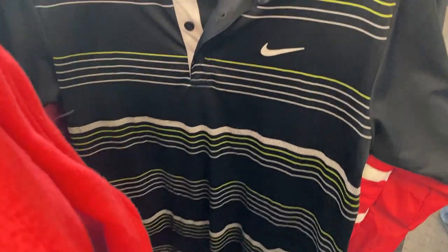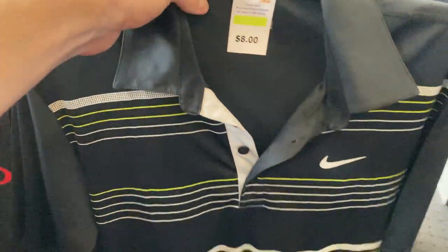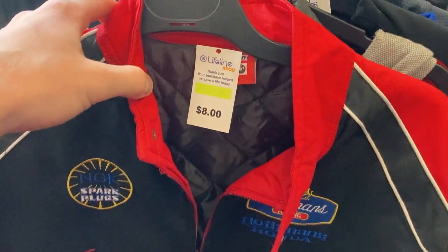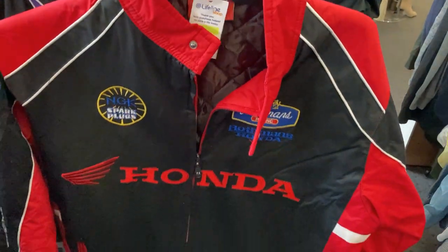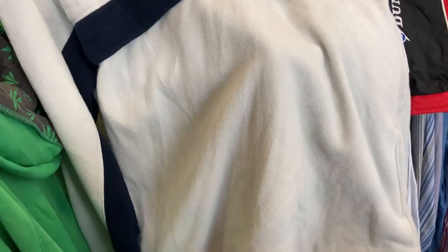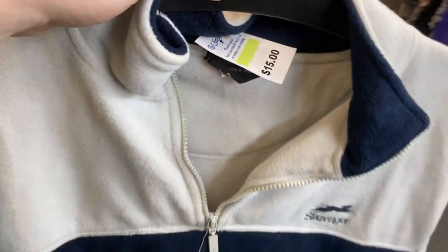The first item I found is this Nike polo shirt for eight dollars — I reckon I can push this for twenty-nine ninety-nine on eBay, a very crispy piece. I've also found this Honda racing jacket, size medium, an eight-dollar purchase. I put it up on my Instagram and everybody unanimously said you have to be buying that for eight dollars — so I did.